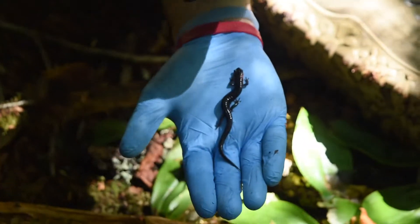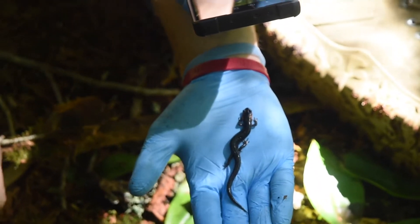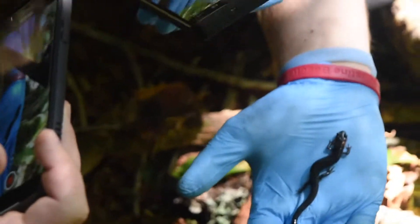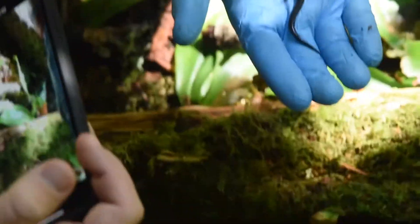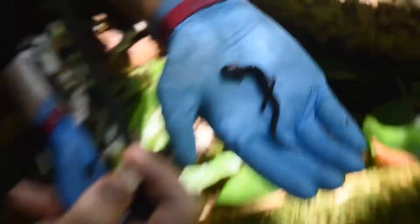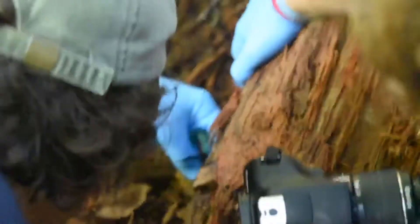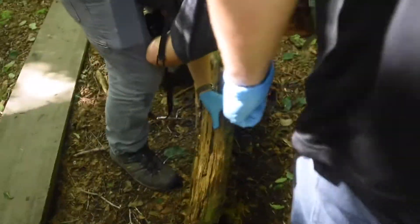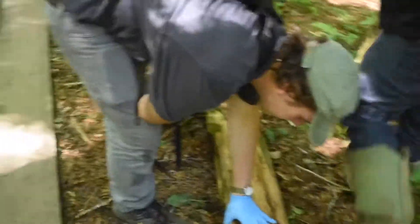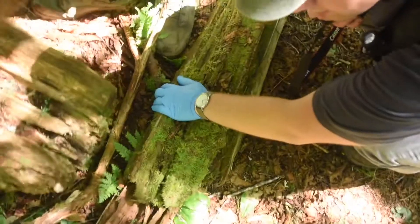I would highly recommend anyone who is a fan of amphibians handling them for any period of time to please wear gloves — their skin is extremely sensitive and we don't want to harm them in any way. We're gonna get this guy back onto his log and get some pictures. Under this next log — red cheek number two. Oh my god, that's a big red cheek!